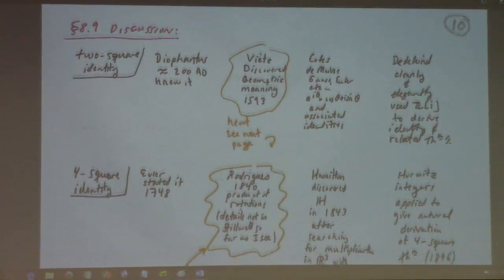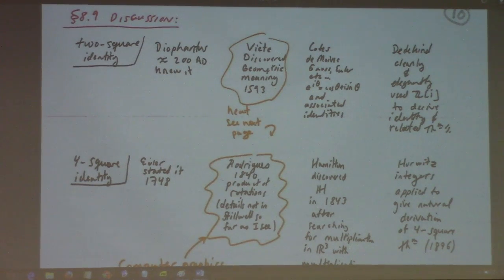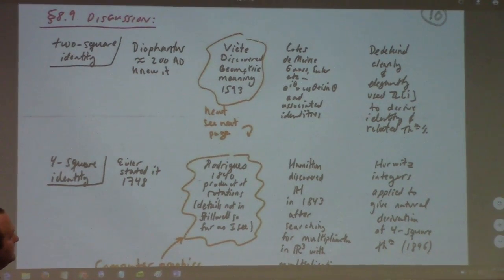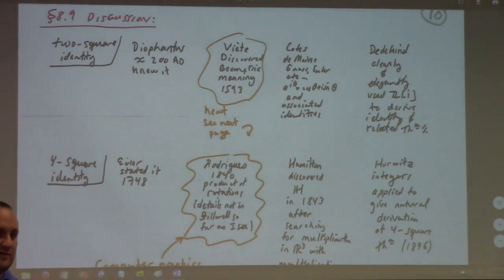So a little bit of history, and then I'll dive back into the quadratic stuff again. Okay. The 2 square identity is pretty ancient. I mean, Diophantus, 200 AD, knew it. Then in 1593, De Moivre, Coates, Euler, Gauss, all these dudes did stuff with it in the 17th or 18th century. And then Dedekind. In fact, most of the arguments you see in this course, one way or another, are from Dedekind. What he did on algebraic integers is still what we're doing. The 4 square identity started with Euler. Rodrigues, that's the other guy.